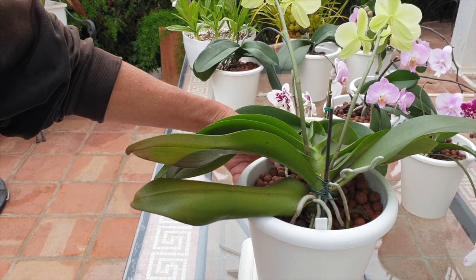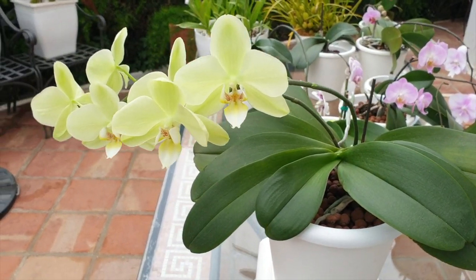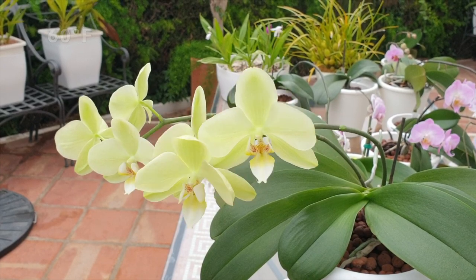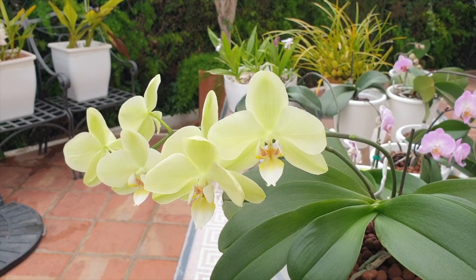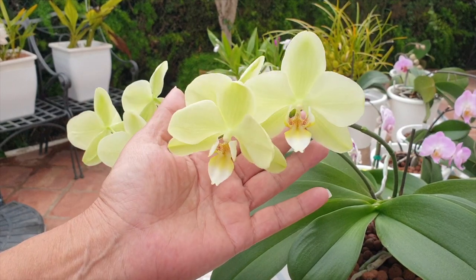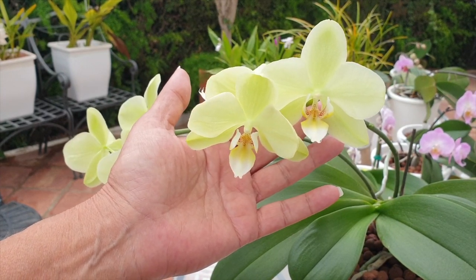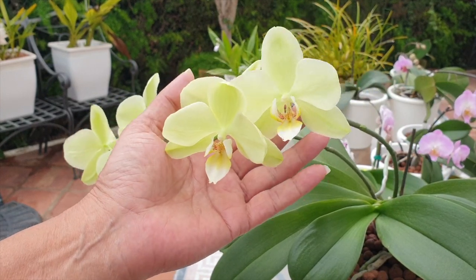Another thing you may be seeing is very dusty leaves. I'm a little bit loathe to touch them at this point in time — I was hoping I could dust them off, but it's not exactly the right temperature outdoors today. It's only 16 degrees here on the patio — that is already a little bit too low. But seeing as my phalaenopsis are acclimated, they'll be okay. If I were now to wash the leaves down, we'd have a lot more trouble with spotting and other issues with damp leaves and a cool breeze. So the leaves stay dusty today — I will clean them on another day.